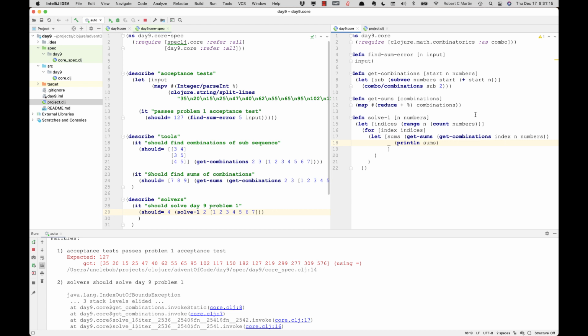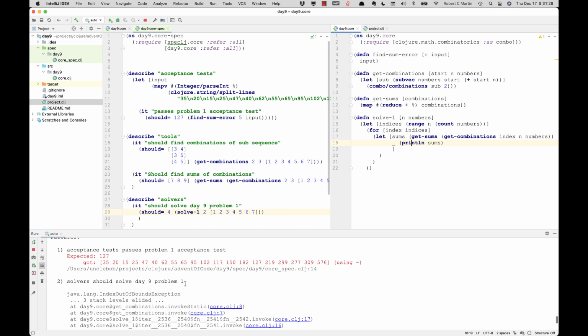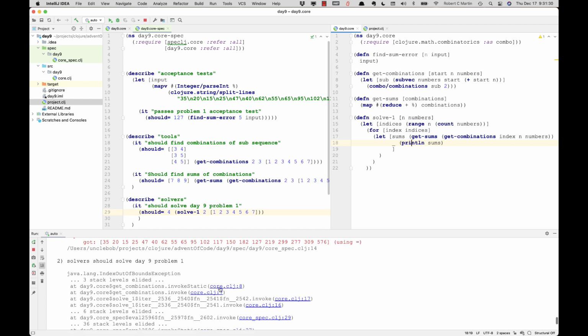And when we get the combinations of index 3, it should have worked okay. So, but we got an index out of bounds. Now where? At Corkledge 8. So there's something in the subvect that didn't work right.